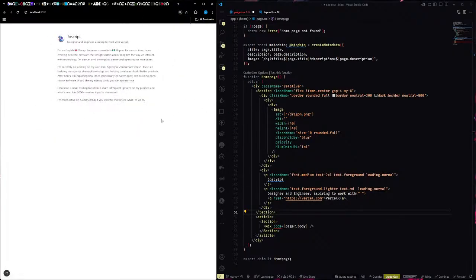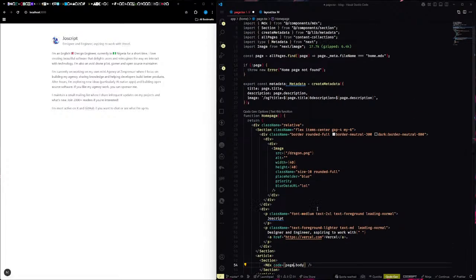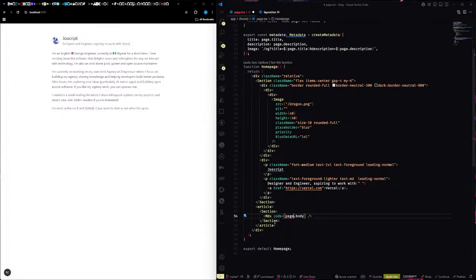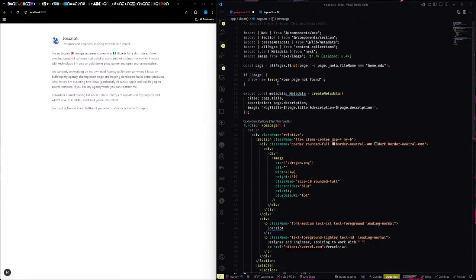It still amazes me that this is saying it might be possibly undefined, and right here I already made that check, if it's not defined through this area. So what is it?